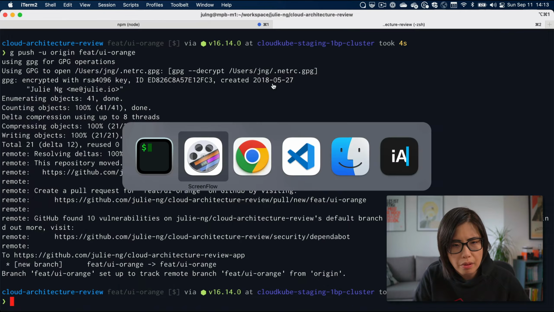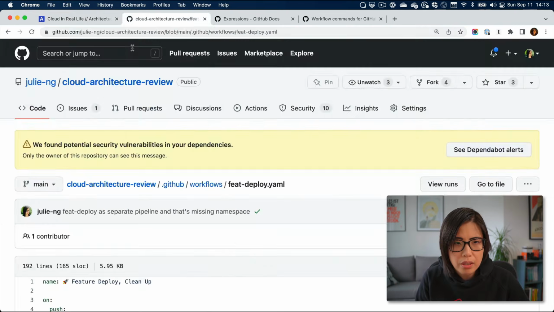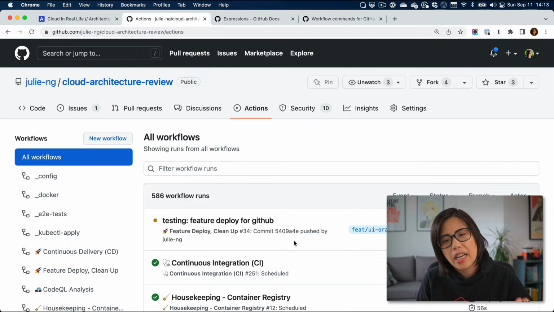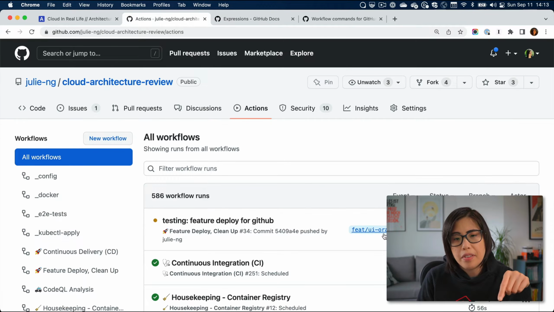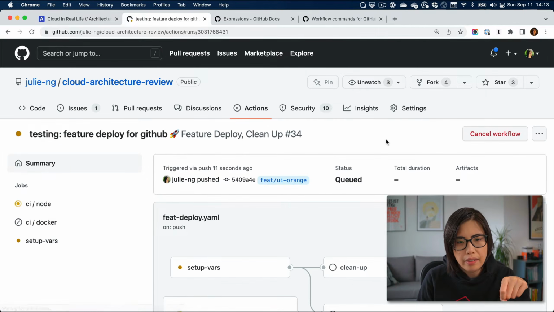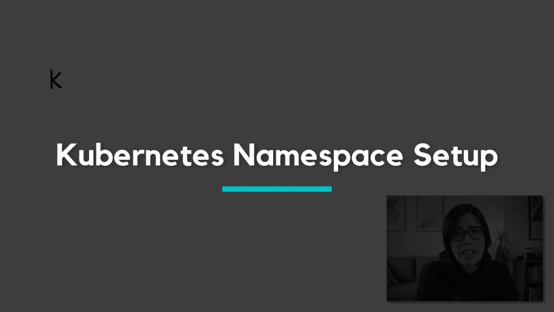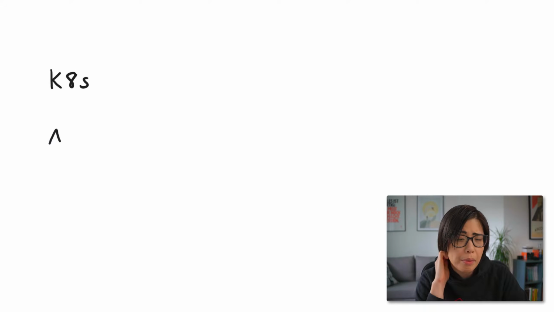And so I created a new branch. What we can do is, let's get away from that horrible orange, which I'll probably regret building. And you'll see that immediately this branch has triggered this pipeline. Let's try to make sense of what's going on in the pipeline with a whiteboard.